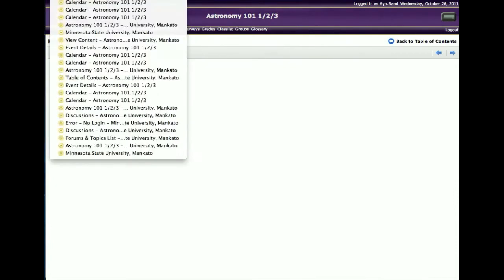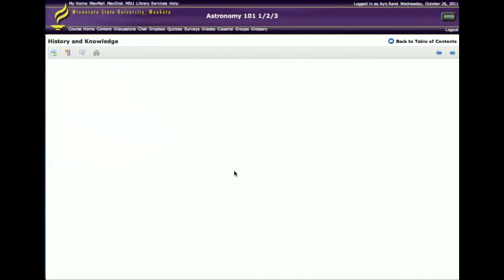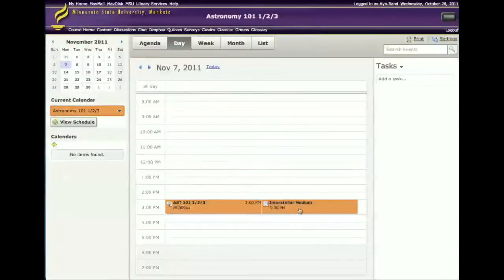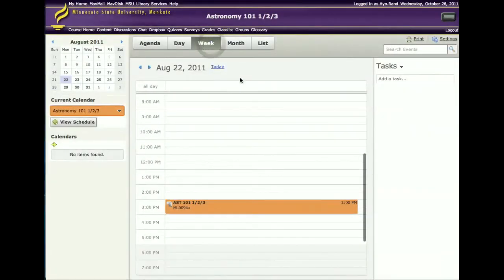So I'm going to go ahead and back off one bit here. So that was a single day time event. You may also choose to, at a higher level, span a bunch of modules and topics over multiple days. That way you wouldn't have to be creating so many events for your class, and again, it would allow for some flexibility in scheduling. I did that here in this course at the beginning of the semester. I think it's this week right here. I'm going to go ahead and switch to my week view for the student.